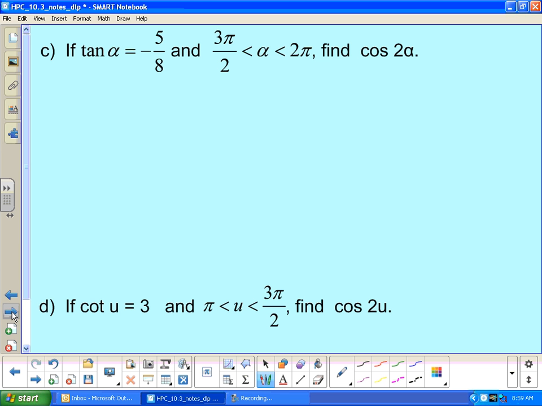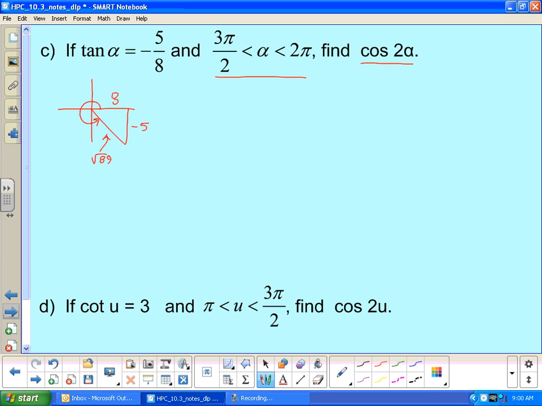And more of the same, ending up with just putting ourselves in different quadrants. This time we're looking for a double angle for a cosine. We're now in a situation where you're in quadrant 4 once again. And our tangent value of our alpha spins us all the way around there, gives us a -5 over 8. So 64 and 25 is 89. So this is the square root of 89. That's our hypotenuse.